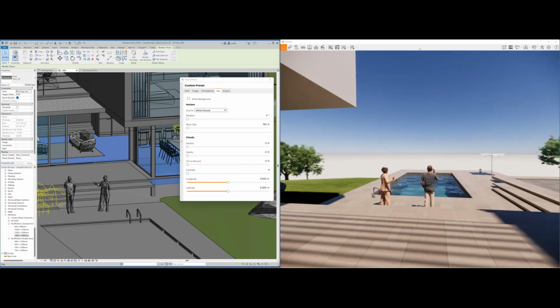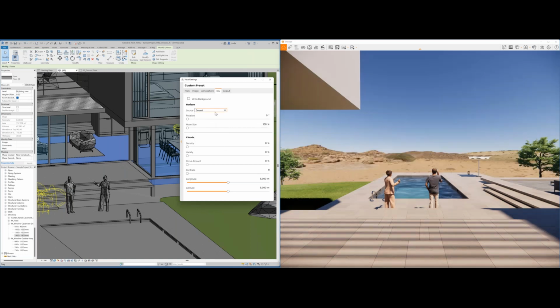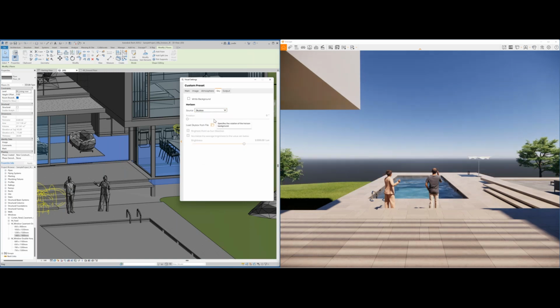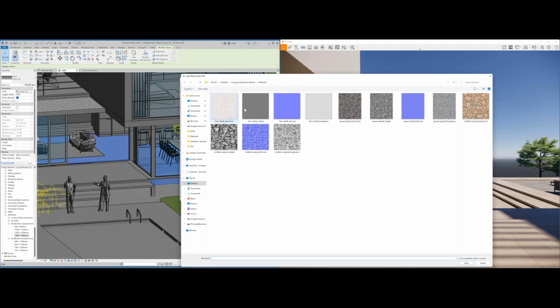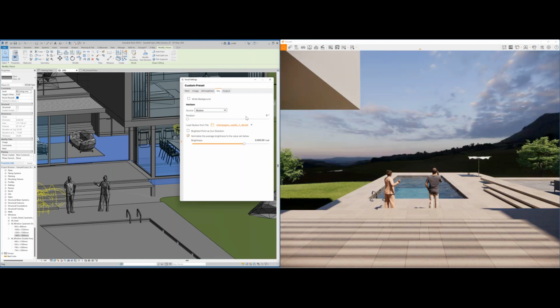So then in our horizon line here, Enscape comes with a couple different ones. So we can do desert, forest, mountains, or we can also load in our own custom ones. So say you go on site with a GoPro or 360 camera and you've taken some panoramas, you can actually utilize those inside of Enscape, or there's a lot of free websites out there where you can go find some.